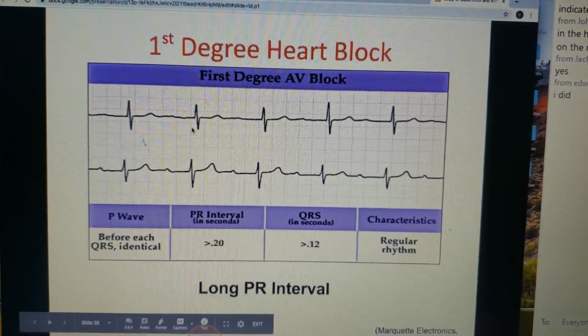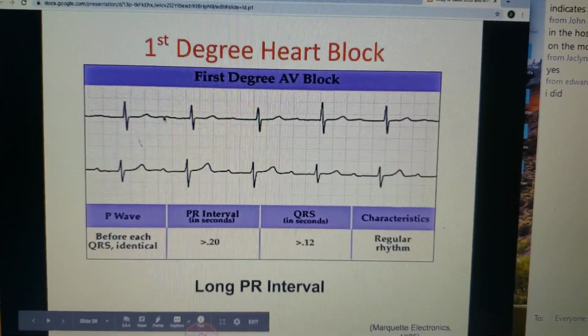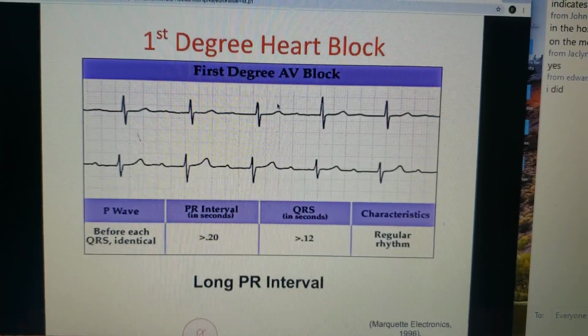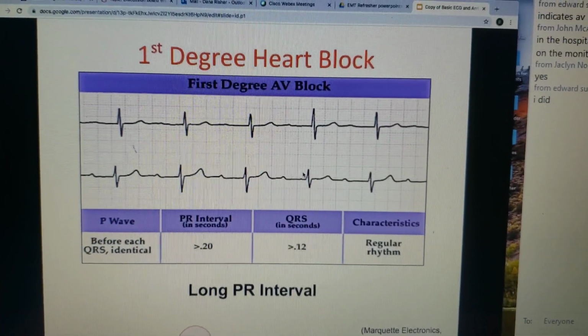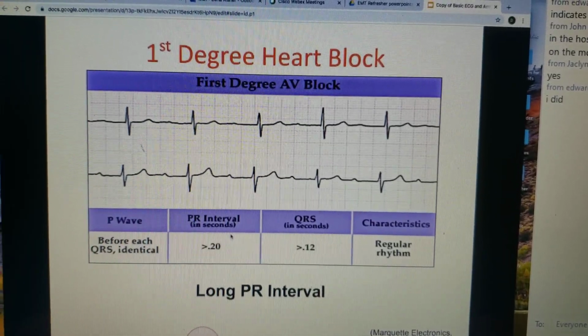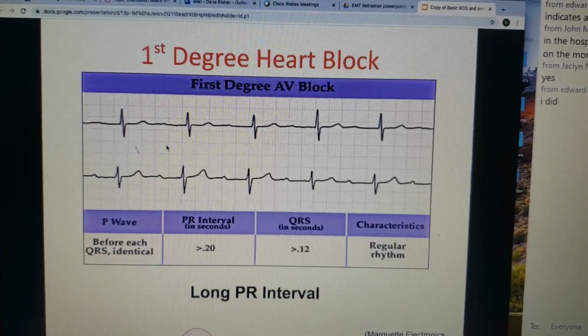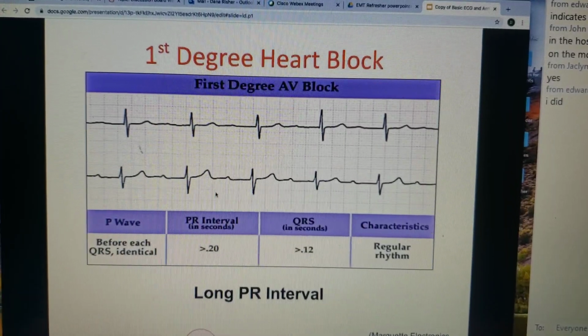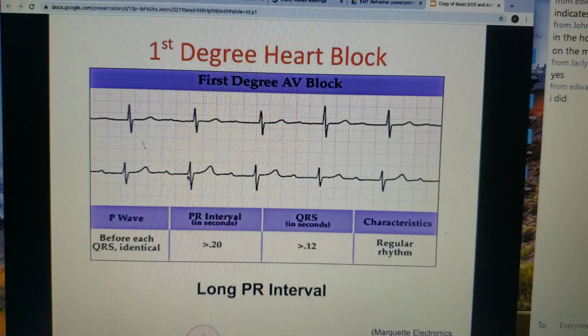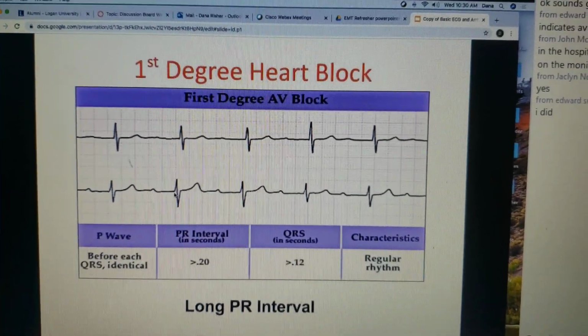First degree block. What's happening is you see that we have a P wave, and then your QRS, P wave, QRS, 1, 2, 3, 4, 5. The rate is about 50, so it's a bradycardia, but my PR interval is extended. It's greater than one big box. So if I look here, because this one's easier to see the P waves, here's my P wave. So we start here, and we go all the way over here. It's an extended PR interval.